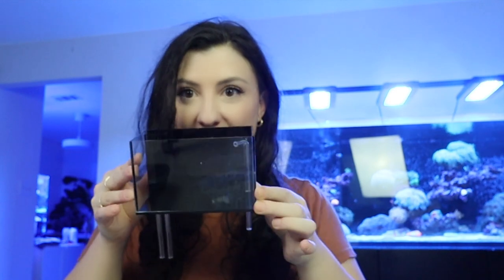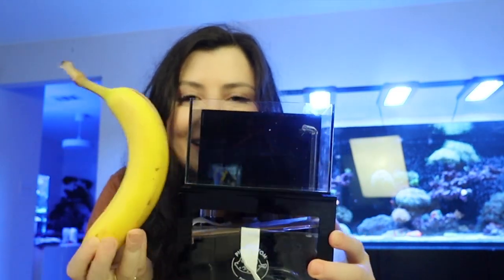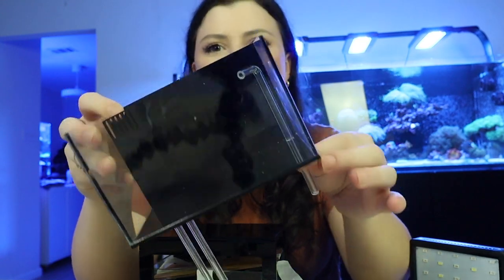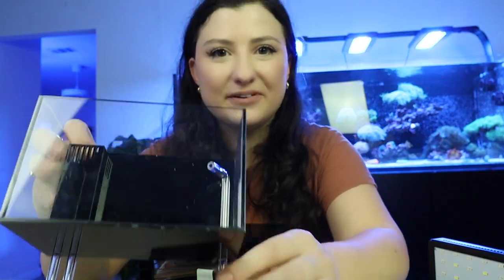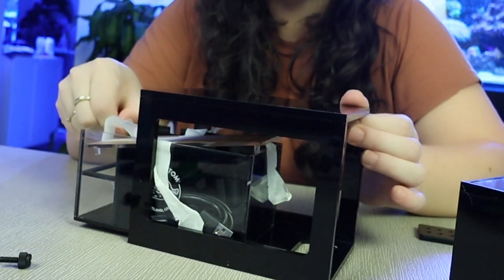Like, I am not sure how on earth. I think even a piece of rubble would be far too big for this. It is so small. I need to find a banana for scale. Okay, just to show y'all the scale, here is a banana. Okay, this thing is so freaking small. So here is the overflow right here. And the return, look how freaking cute. The little baby return. And here's the little sump. Let's pull it out right here and see.